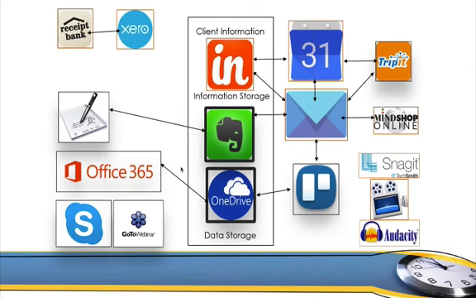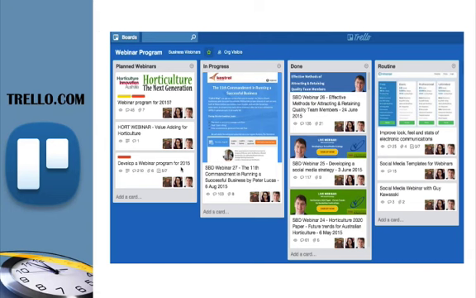In terms of finances, I use Receipt Bank. It's one of the ways I've really saved some time. Receipt Bank allows me to take a photo of a receipt with my iPhone, and it automatically uploads into Xero through my bookkeeper. All goes really well. Fantastic stuff. Now let's just talk a little bit about Trello.